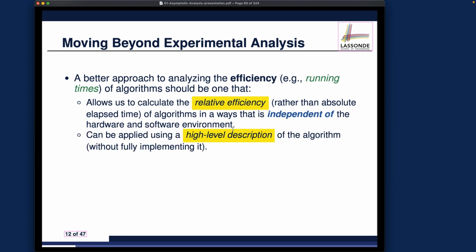Right, number 2. The approach can be applied using a high-level description, meaning that we can be slightly more tolerant on writing the exact details for the code, but we still want to be as detailed as possible. Think about the following scenario. Let's say you go through some job interview, and your potential employer simply gave you some programming problem to solve. And they ask you to program your solution on a whiteboard.